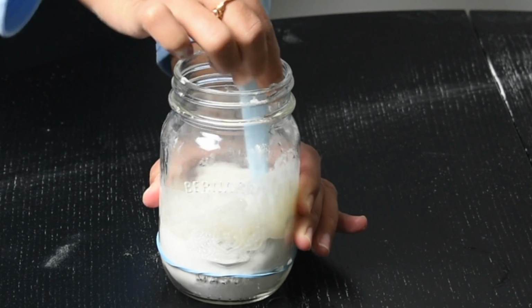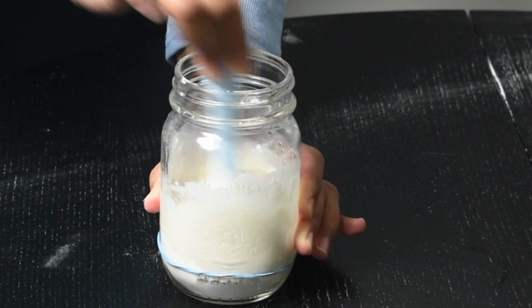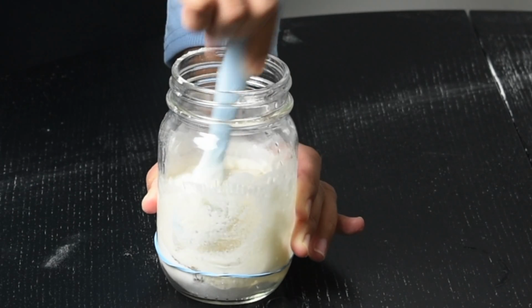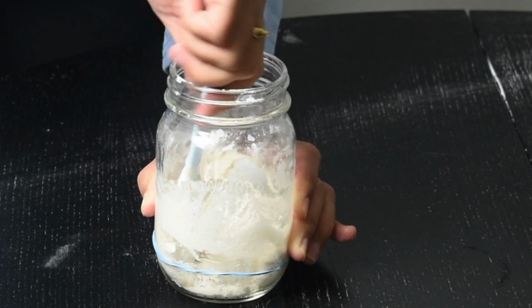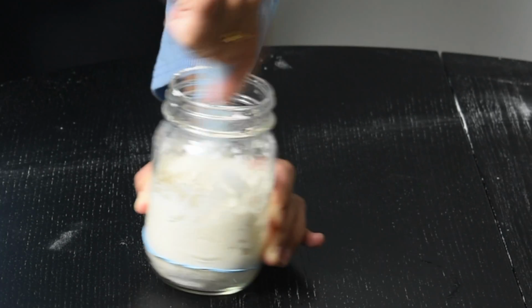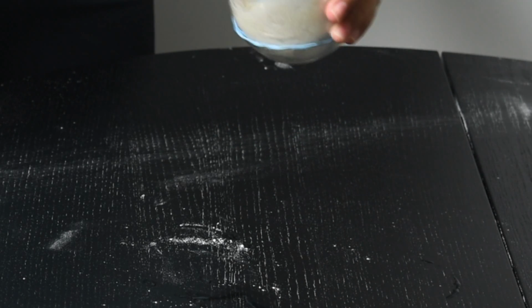Mixing the flour and water, make sure there are no lumps in the batter. Lumps will slow down the process of fermenting the dough, and sometimes the process doesn't even start. So you have to be sure that your mixture is really smooth.